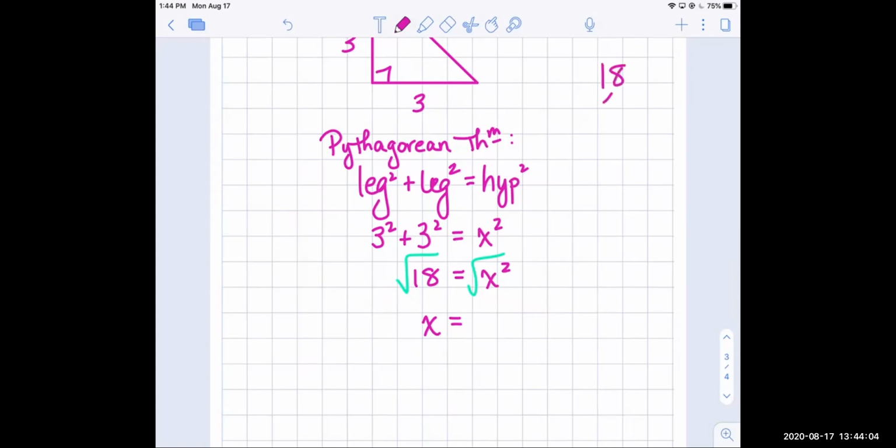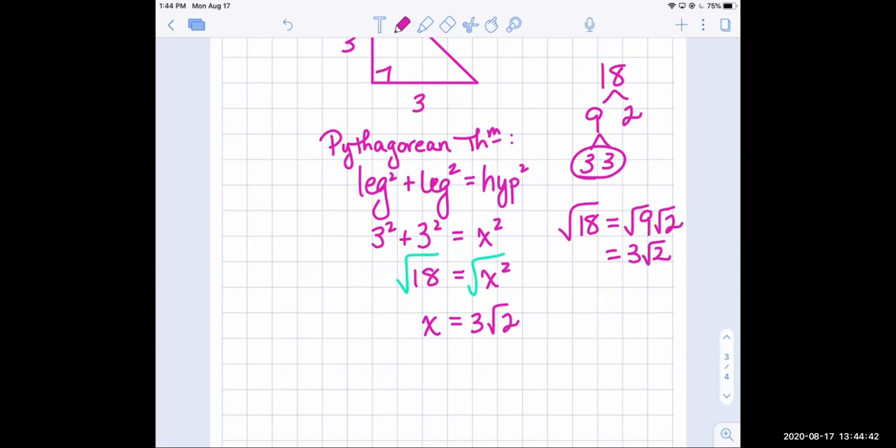So one option is to say 18 is 9 and 2, and then that breaks down to 3 and 3. And then why does it break out? There's a pair of them, so it comes out and then you're left with 2. Another way you can do that is to say the square root of 18 breaks down as the square root of 9 times the square root of 2, and the square root of 9 is 3.